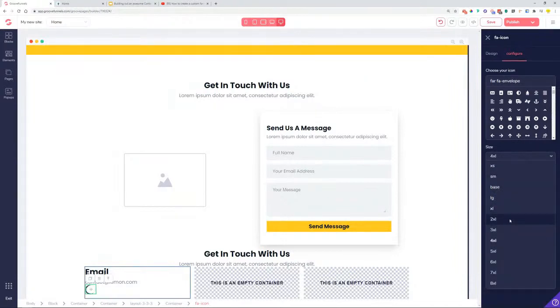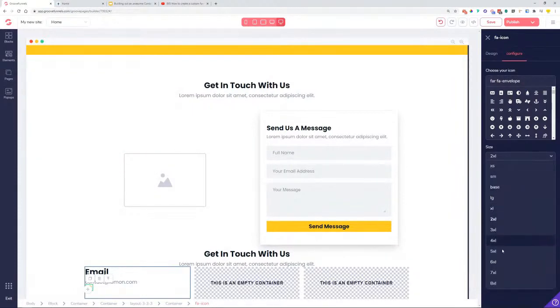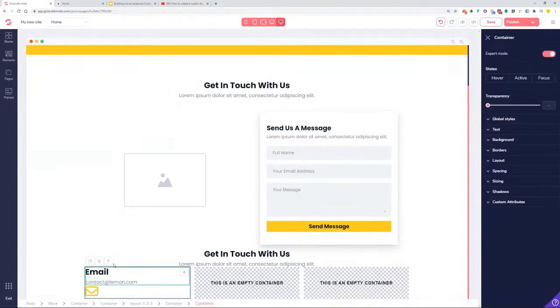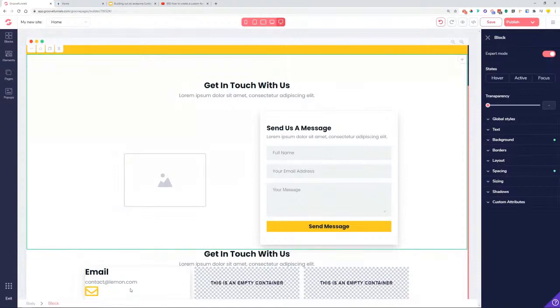From yesterday, I know that I want to work with 2XL sizes, apply yellow, and then here, update. Actually, this is not the 2XL. I want the 5XL. In the footer will be the 2XL. Here we go. So 5XL is going here. And now when I have some content over here, I just want to add on the shadow large like this, so I can actually see my container.